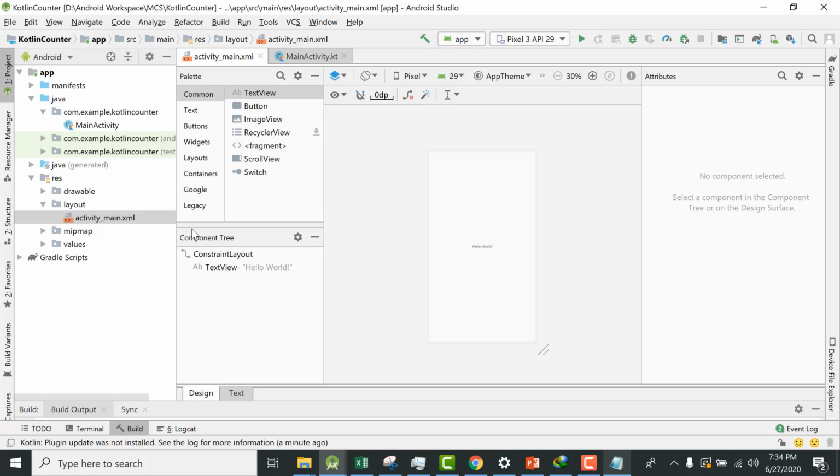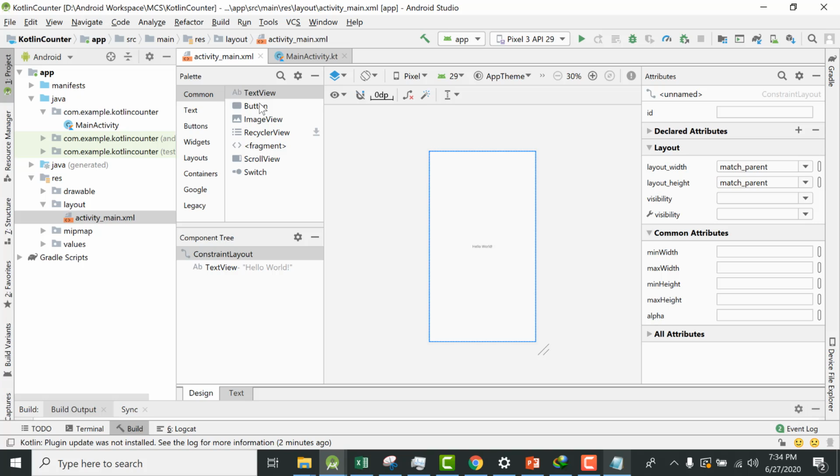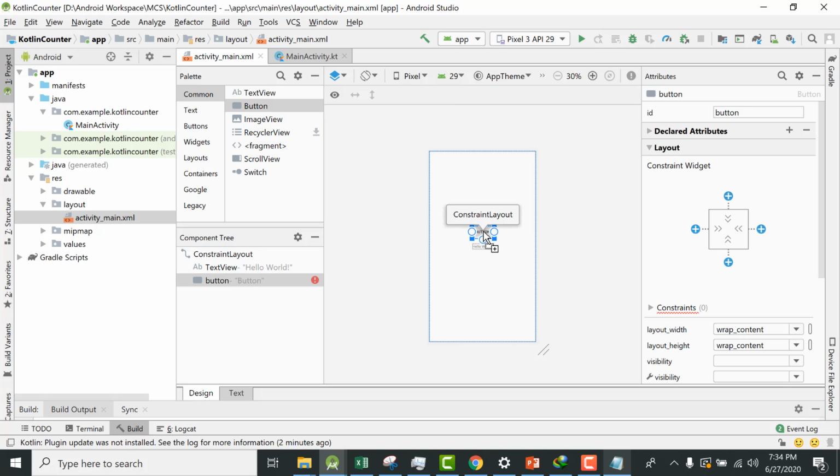And here, okay, this is my first text view. I'm going to use two buttons, and one is the +1 button. Let me maximize it.